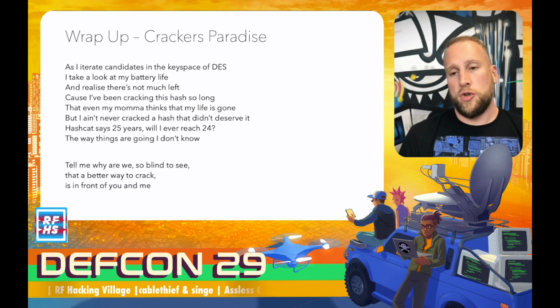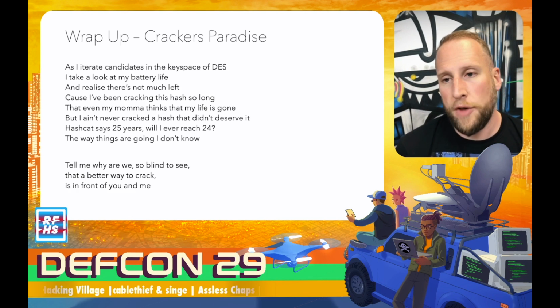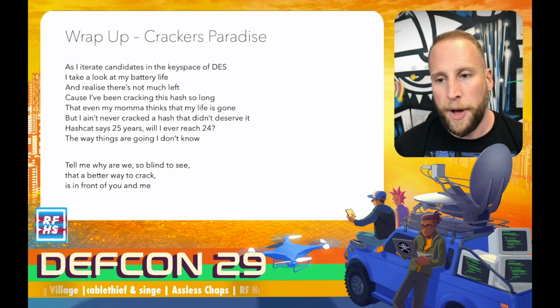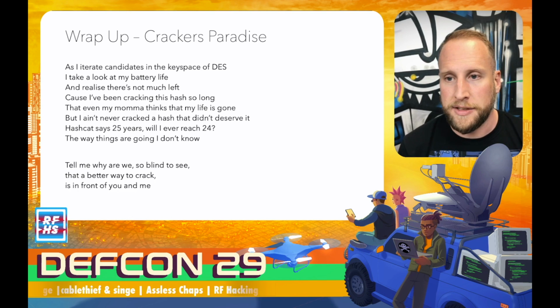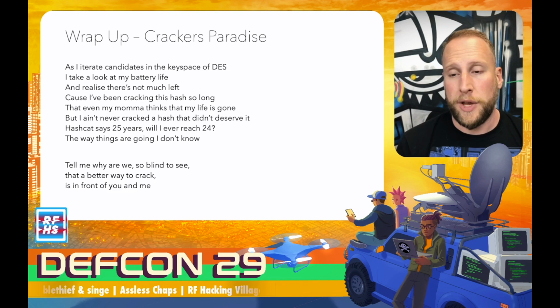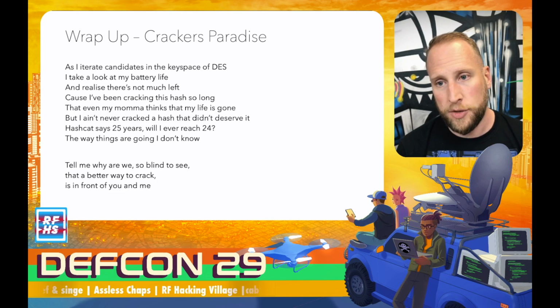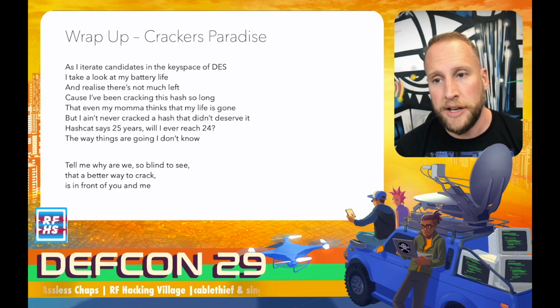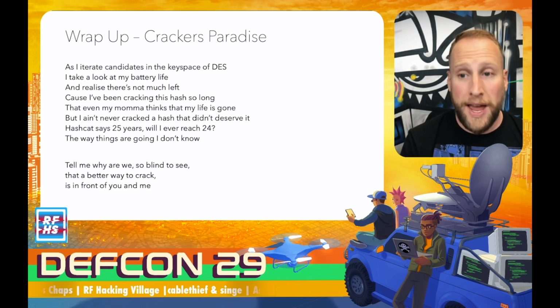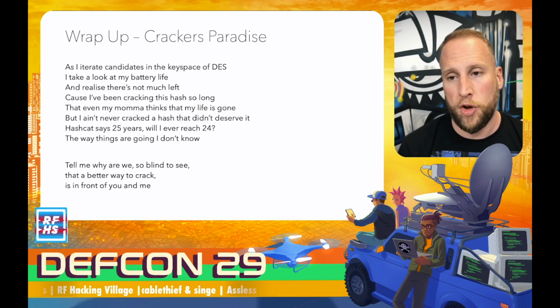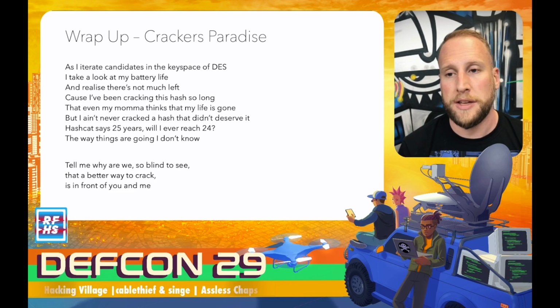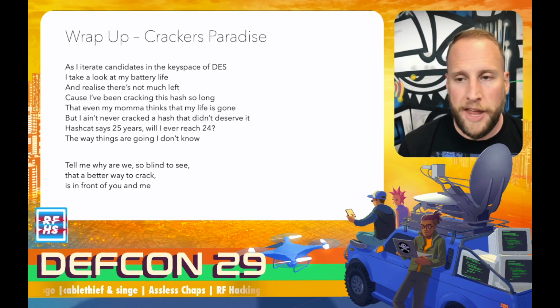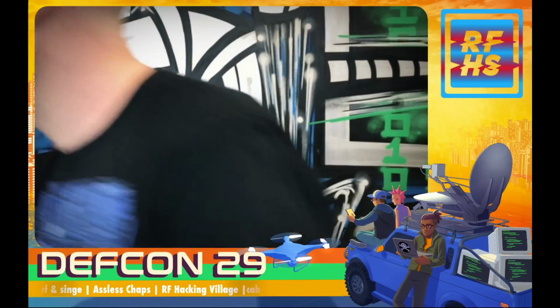So that brings us to the end of our talk. Before I hand over to Michael to do a little bit of a wrap up, what we've got at this point is we know that with MS-CHAP, we can use the NT hash rather than the cleartext password. We know that we can crack against hash lists rather than word lists. We've got a very efficient way to look up the hash once we know what the ASSLESS of that password is. And we've got a way that we can generate hash lists. So on that note, I'm going to hand back to my colleague, Michael.